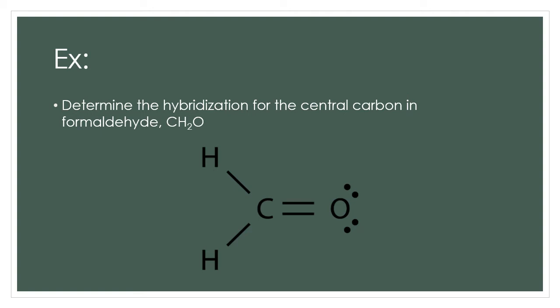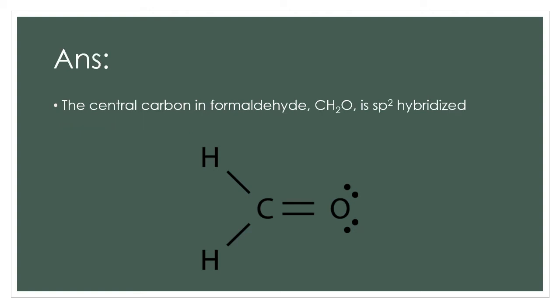We need to know what we need in order to hybridize it. So let's start at the beginning of the valence set. We can pull the 2s orbital that is in the valence set, and we need 2 additional ones, so let's take 2 of the p. So therefore, for formaldehyde, the central carbon is sp2 hybridized. In order to make the 3, I took the s from its valence set and 2 of the p. That does leave one p orbital that is currently not hybridized. We'll worry about what happens with that in a moment.